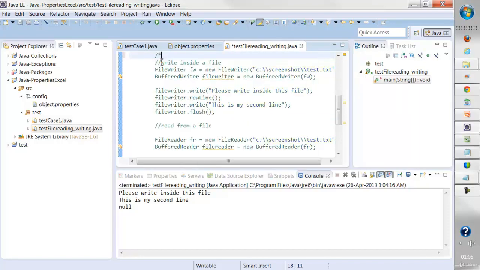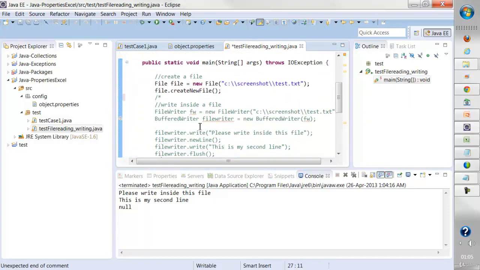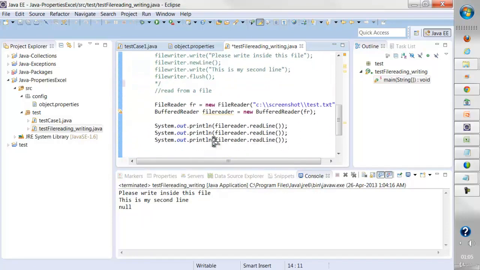We are only doing the reading operation right now, so we are not going to create or write inside a file. I'll comment this creation and writing part. So if I run it, this will read my third line. Same way, if I run it again, it will read my fourth line, right?